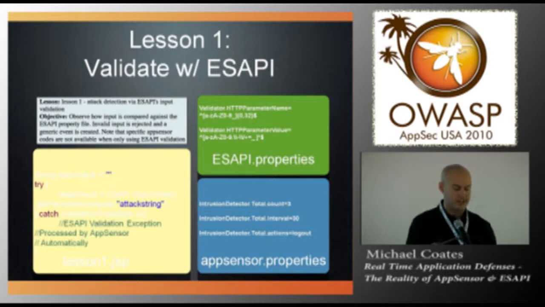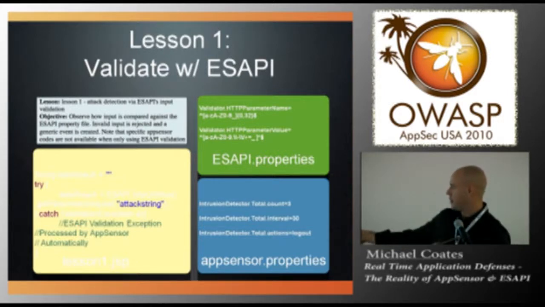So the first lesson in there is actually using the ESAPI validator and showing you that you can protect against malicious input just by using the ESAPI validator. And for each of these slides, what I did is I showed the relevant code in the JSP. Then you configure your property files appropriately.